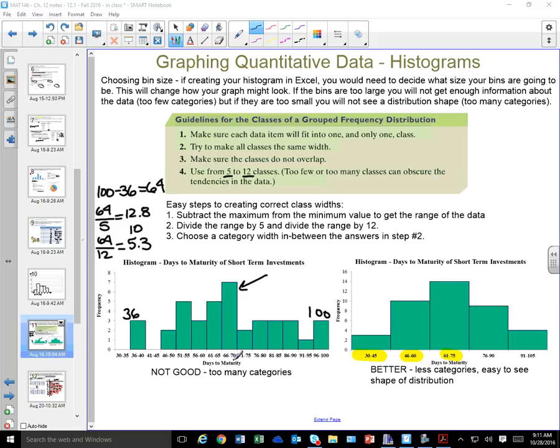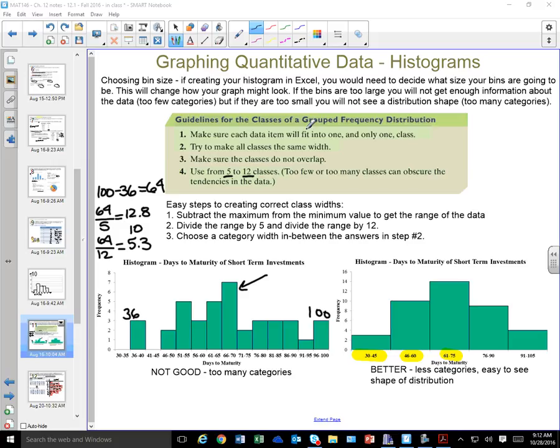So how do I figure out what size to make my groups? These are the guidelines for how to go about that. Honestly, the more you work with a histogram, the better you get at deciding which category size is best to use. In your stats project, you will have to create a histogram, so you can just play with it. You can use these guidelines, or try groups of 5, then groups of 10, groups of 2, or whatever, and see which one gives you the best looking graph. And that's not really manipulating the data. That's just creating the best graph you can to interpret what the data is telling you.